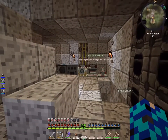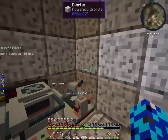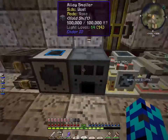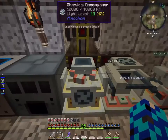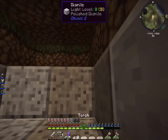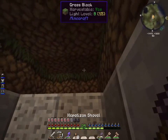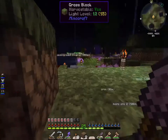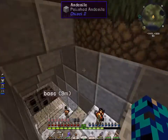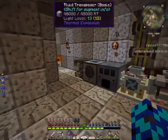Oh, goodness. Got a case of the yawns now, dudes. I'm sorry. Anyways, I'm going to have to take some time. I'm going to head over to my ore areas, grab some ores and stuff, throw some stuff in here, and see what I can make. Because these look like they'd be a lot of fun for making all new kinds of compounds and stuff. But, oh my goodness, I just can't seem to stop yawning. Golly, this is horrible. Oh man. Alright, actually, I think it might be that time of the night for me, guys. This might be all I'm gonna do in this episode for right now.